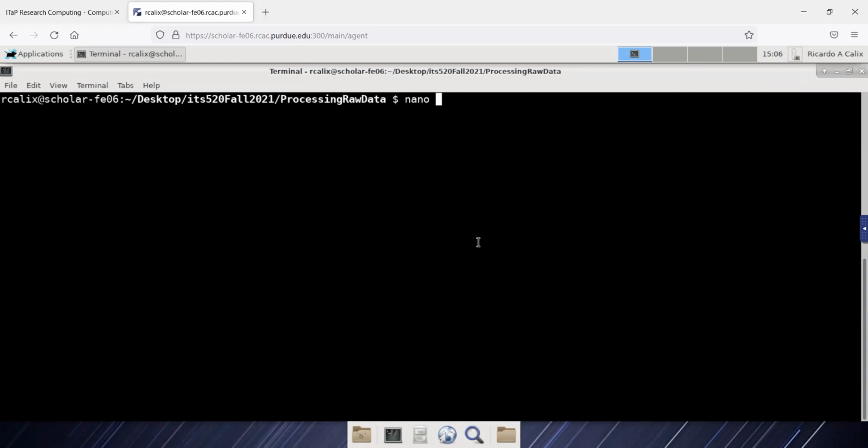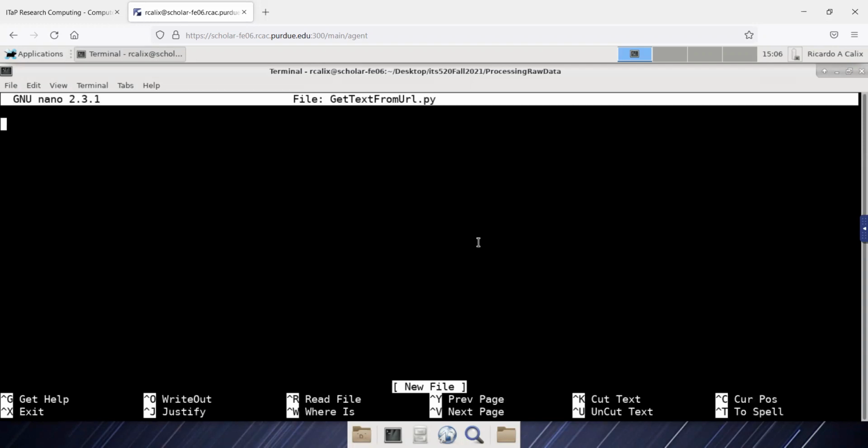And let's just say, get or download, well, let's say get text from URL, right? So from some kind of URL, we're going to get some data. There's a lot of libraries that you can think of for this, there's several actually, and I'm only going to demo a few. I'll leave it to you guys to decide which ones you want to do. You can explore, as I said, Python has an abundance of these kinds of libraries.